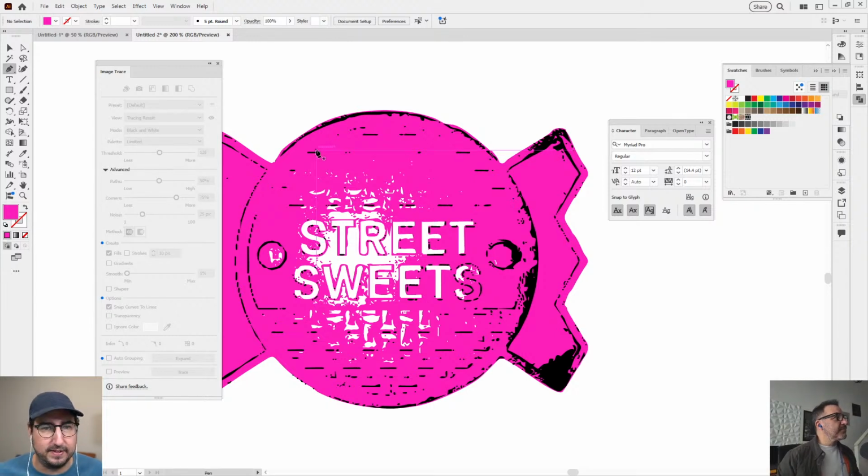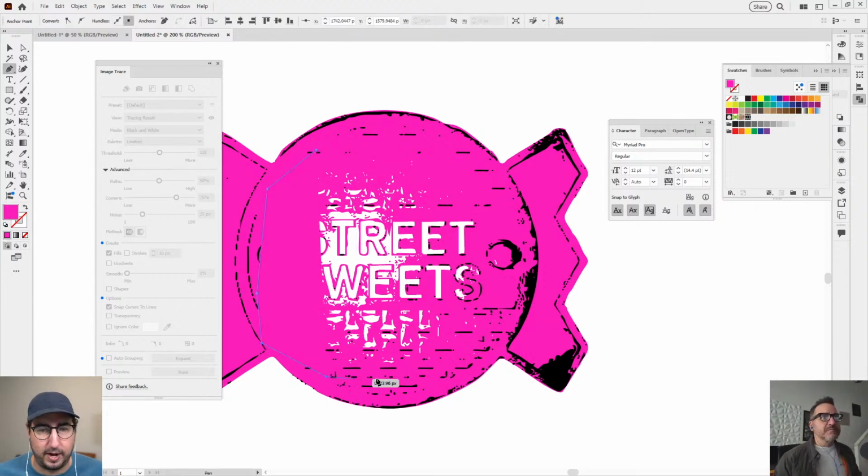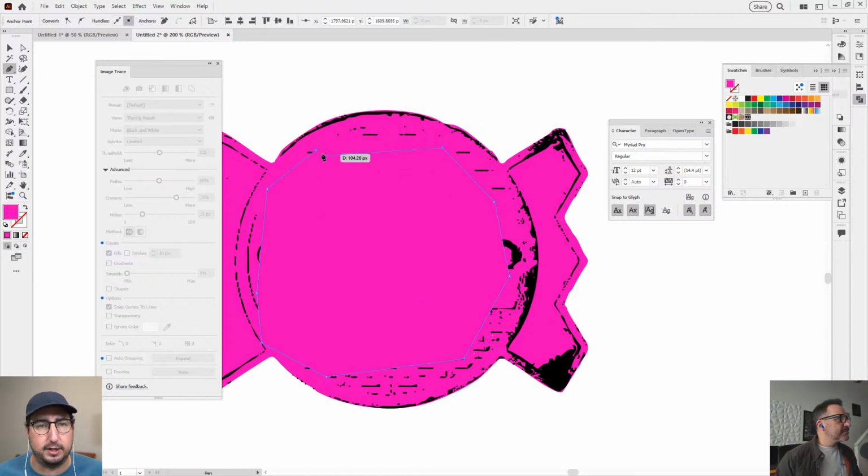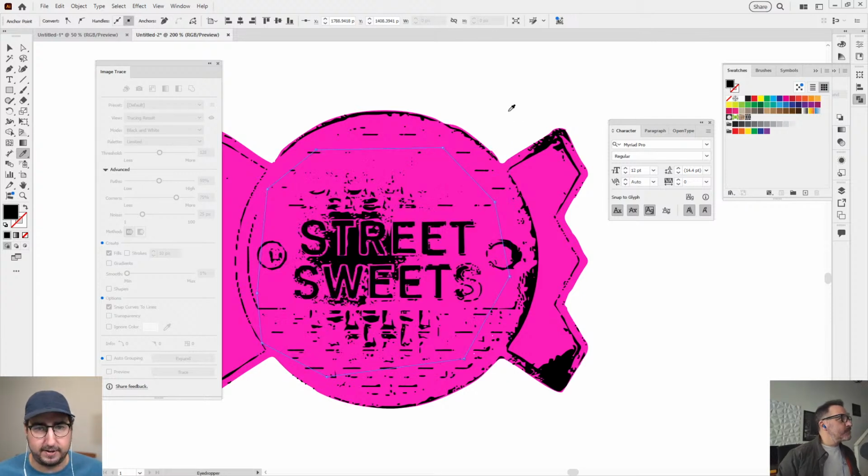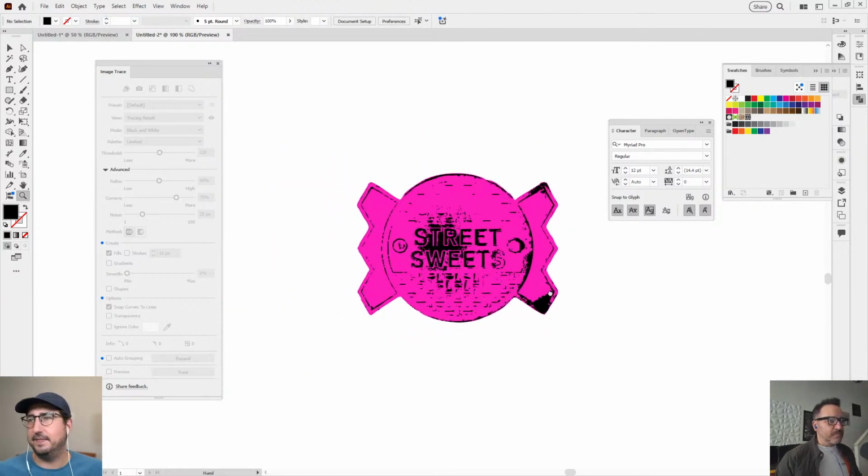And so even these little pieces in the background that are white right now, it just means that they're showing through, so that auto trace got weird. So I'm going to make this black, push it to the background. That's it. That's what I wanted. That is the correct answer.